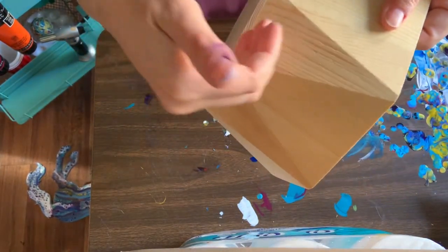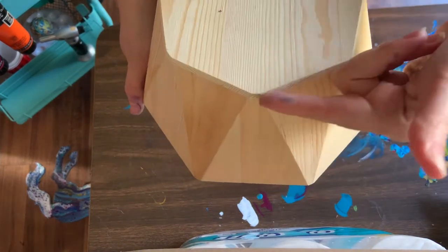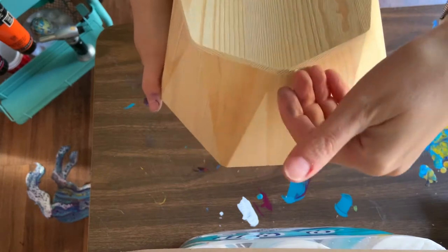The smaller ones have a lip, and I knew that if I put the paint on one way it would pool there, and if I put it on the other way I would have to fix that section because the paint wouldn't be able to flow right over and cover it.